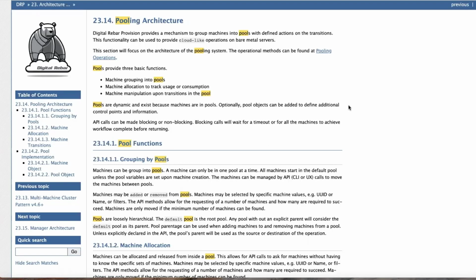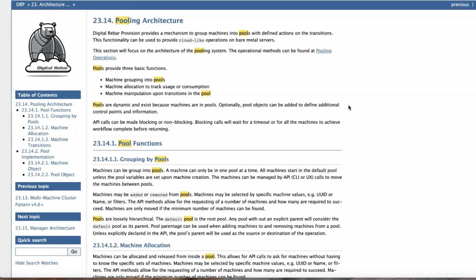Okay. So pools are dynamic and exist because a machine is in the pool. So I can say I put a machine into the baseball pool and the baseball pool then exists because there's a machine in it, okay? If you're familiar with RackN's DRP, you'll understand that there's objects, right? We have objects for our API, so you have a machine object.